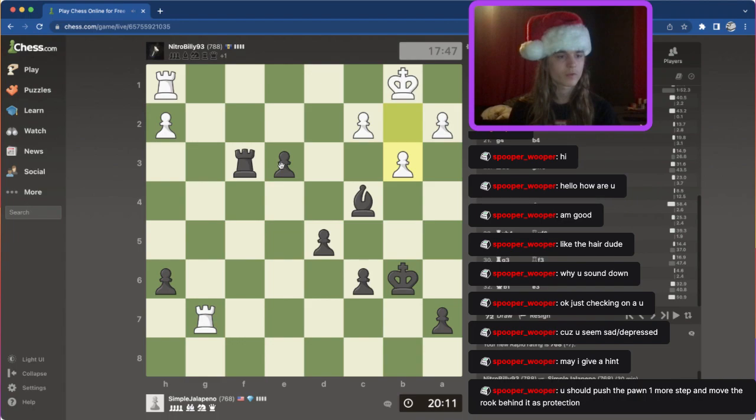Should push the pawn one more step and then move the rook behind it as protection. The only thing I don't like about that is because if I do this and then he plays this, then I have no way to promote. Right. But if I play this and he plays this and then I go here, he either takes and loses his rook. Or takes, I don't know. I think I just ignore this threat here. Oh no, I guess I can't.